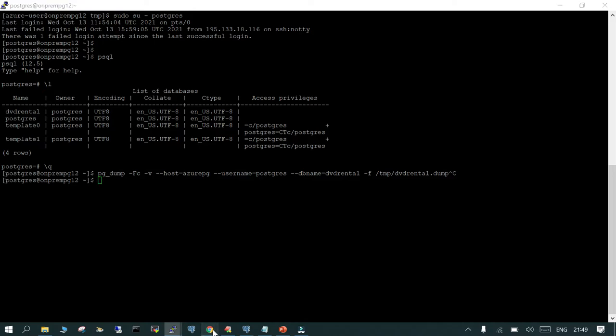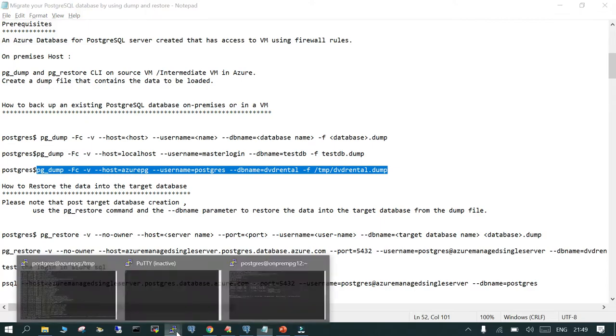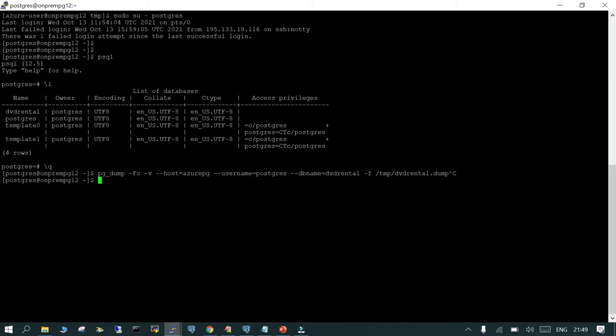I'll show you the host name. Replace it with the host name of the on-premises host. So the host name of the on-premises host is on-premise PG12.